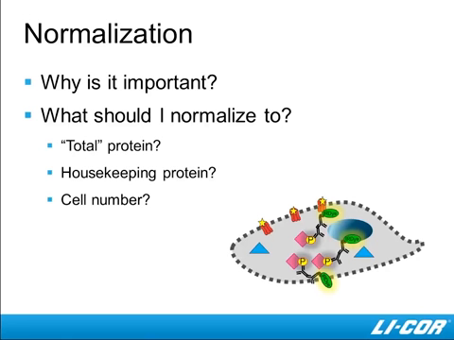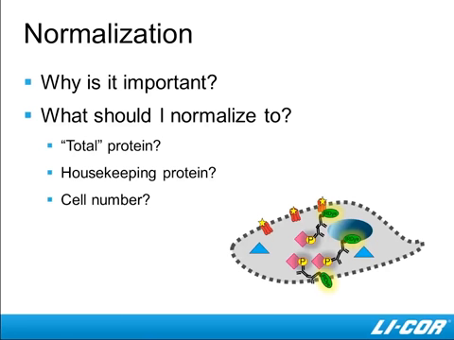So the third option I want to talk about is normalizing to cell number. For this to work, you simply just use non-specific cell stains that will just stain the entire cell. So in one laser channel, we will have cell number, and then in the second laser channel, we'll have our target of interest, in this case, our phosphoprotein. So if there are differences from well to well, our non-specific cell stain will show us those differences, and we can normalize to those differences.